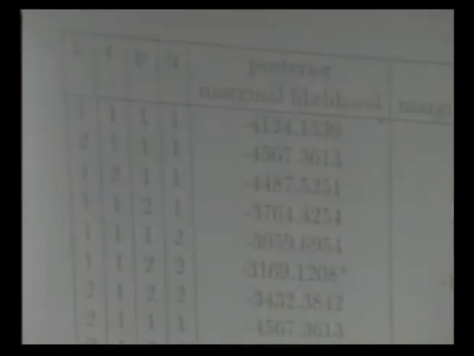So Siddhartha Chib has now developed new techniques. First, the version published in 1995 in JASA is the so-called simple version, still complicated enough if you do all this calculation in a multivariate setup like this. And now he has a new one to deal with exact marginal likelihoods if you are using Metropolis-Hastings steps in your estimation. That's the reason why you find two alternatives in my paper for how to calculate marginal likelihoods.